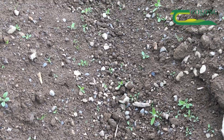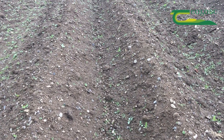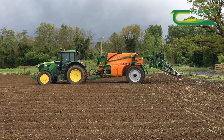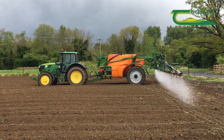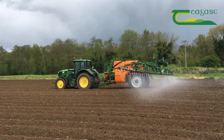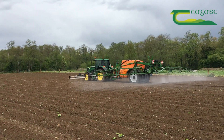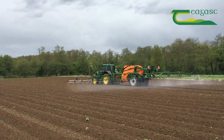When we have our herbicide choice made, we need to look at what the conditions are like. On a day like today, where the soil is nice and moist, this is kind of ideal. We like a good moist soil to apply the herbicide on, because the herbicide choices we have for potatoes are predominantly pre-emergence and residual. Residual herbicides need moisture in order to bind with the soil particles and get into the soil to give best effect.